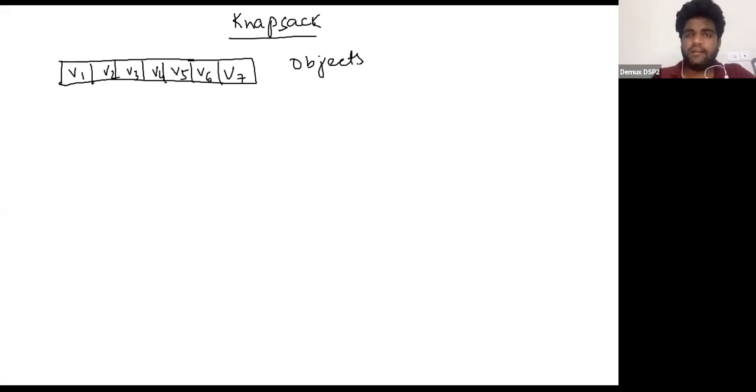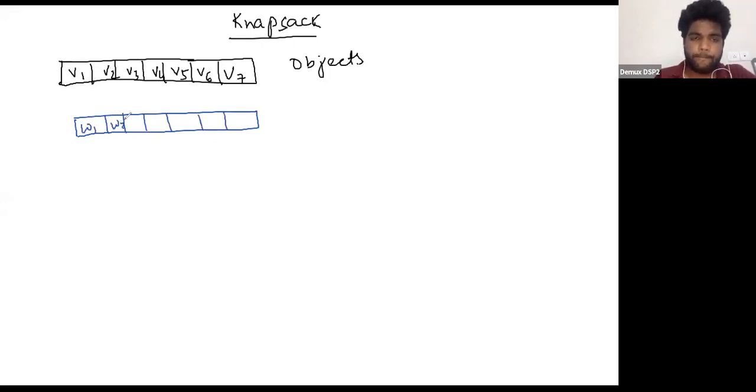Okay, and each of these objects also has another feature, which let's say you can call weights. Now the knapsack problem essentially tells you, so these are values, or you can call them importances or significance, and these are weights.